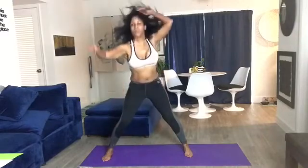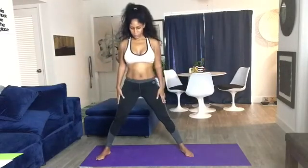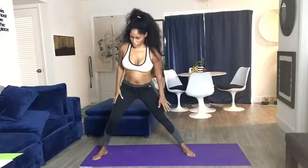Inhale, bringing your body up for goddess. Exhale, bringing the body down. Palms are facing forward. Inhale. Exhale, bringing the body back up for a nice V. Exhale, leaving this leg straight.